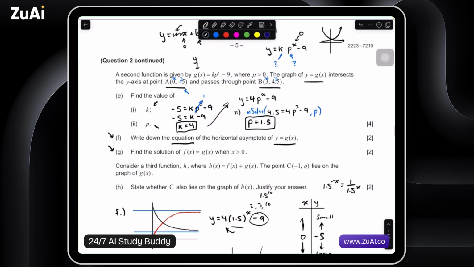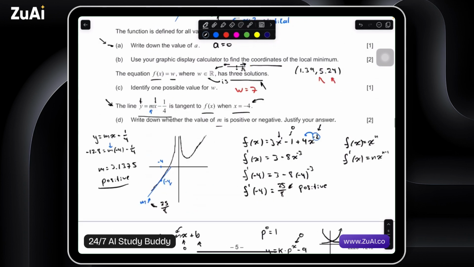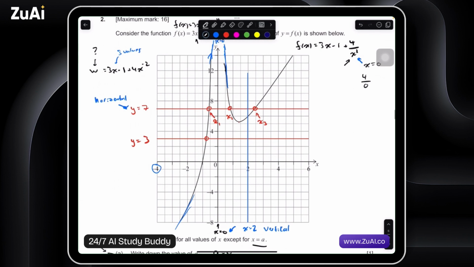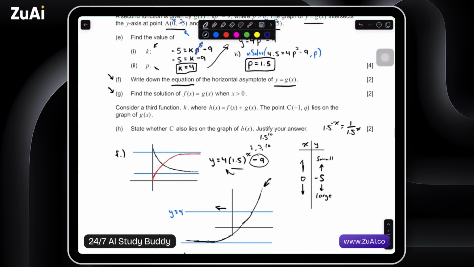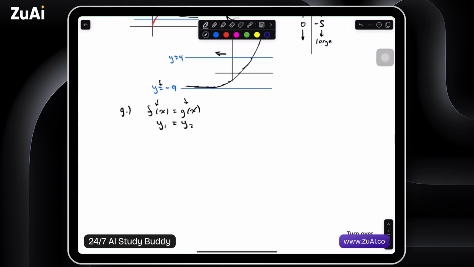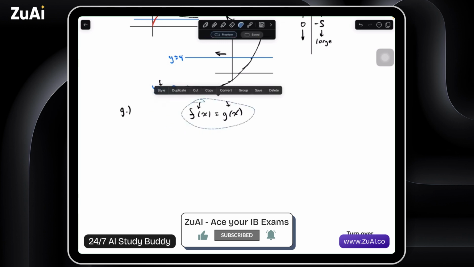So this is our g of x right here, and f of x was on the previous page. So what they're asking is, okay, we know one of the functions looks kind of like this, and they have this other function up here. When do they meet? When does the first function, f of x, equal the second function, g of x? When are they both equivalent? When do they both have the same value? And there's two ways we can solve this. We can either n-solve or work this out graphically. So let's n-solve this potentially first, and then we'll work it out graphically.